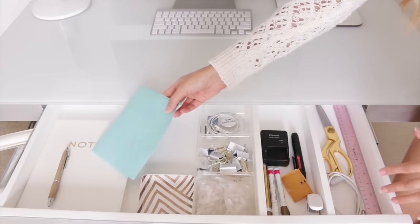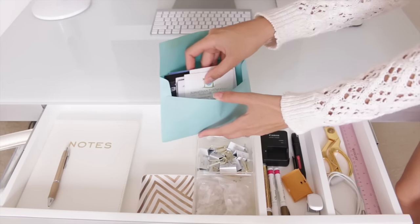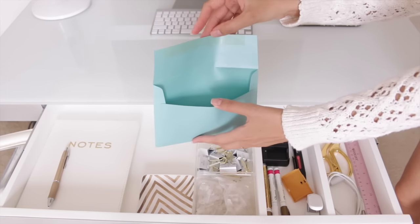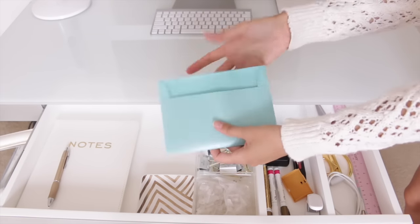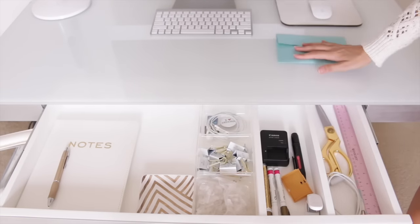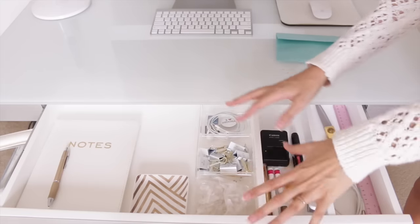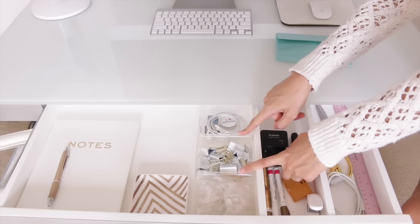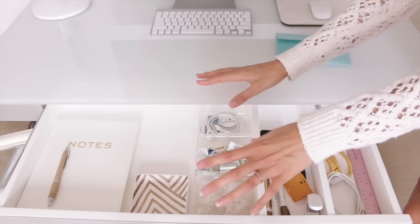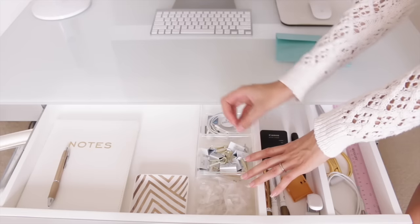Now let's work on the drawer — I just have one big main drawer. I have a notebook with one pen, and a little collection of business cards I need to sort through. I had gathered them all in one place because they were scattered in my purse, room, and on the coffee table. The section I find most disturbing is this container I added as an organizer — but what I realized is that once I had it in here, random things started gathering into it and it actually attracted more clutter rather than helping me organize.